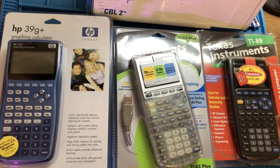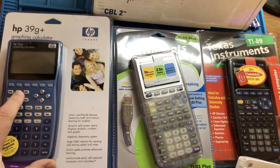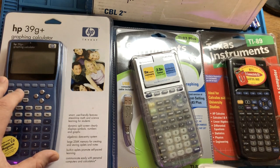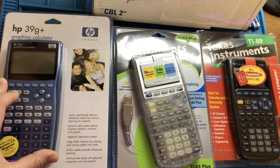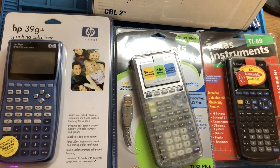There are some interesting things to say about each of these. I did do a little bit of preliminary research on some of these. The 39G Plus is actually the same basic hardware internally when it comes to the CPU and the RAM, as far as I can tell, as the HP50. This is a slightly older model. It's got the more modern kind of look. I think one of the things that's missing from this that's on the HP50 is a CAS, a computer algebraic system. I don't think this has one, at least the documentation I've seen so far does not mention one. And for the 50G, the CAS is a big selling point. But this is an ARM9 processor at 75 megahertz, which is the same. I think I will do a teardown of both this calculator and the 50G in the future and compare their internals.